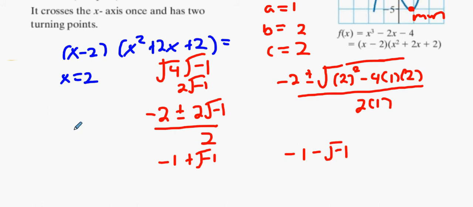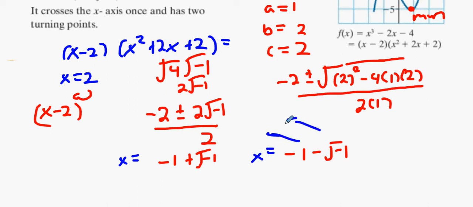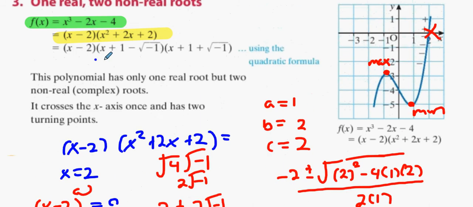But get this, see the 2. You bring the 2 back over, that's one factor. And guess what they did? They brought the whole thing back over the other side to form the factor. So the factor would be x plus 1 minus root minus 1. It's needlessly complicated, I don't know why you do it. Is that alright? You get the gist. Minus b formula doesn't work, only one root. That's all you need to know. Okay? That's where they got that from.